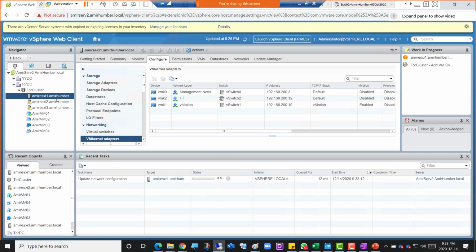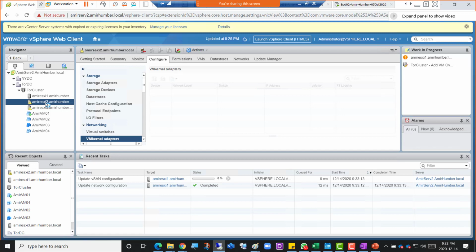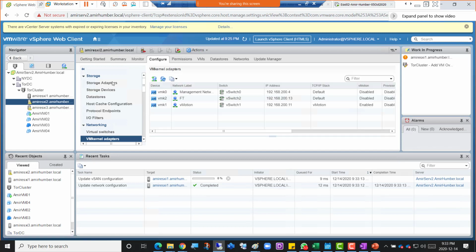So the VM kernel adapter is added here. I'm going to go for the second host, and I'll do the same thing here with the IP address 15.